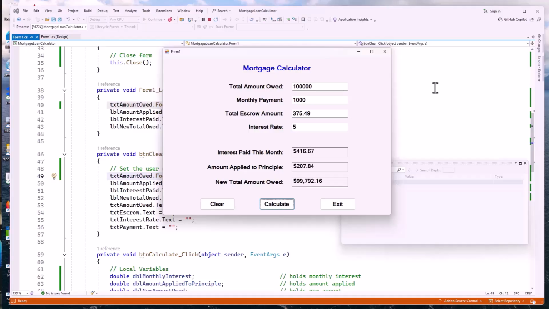I'm going to tab again now so I can enter the next mortgage. Hit tab, goes to the clear button, hit enter, and now I can do my next one, $200,000. Make this one $2,000. We'll make it a $679.89 for our escrow amount. Again, 5% interest. Calculate. It does that one real nice. We can then tab again. Clear. That's it. That's what tab is all about.